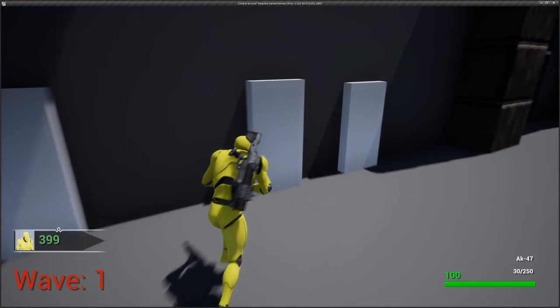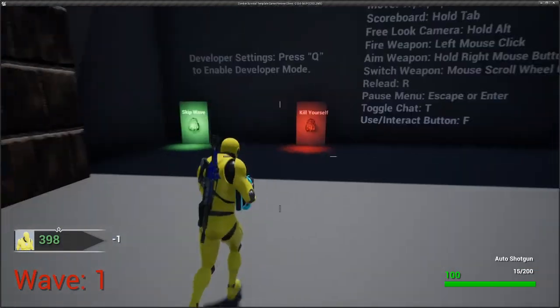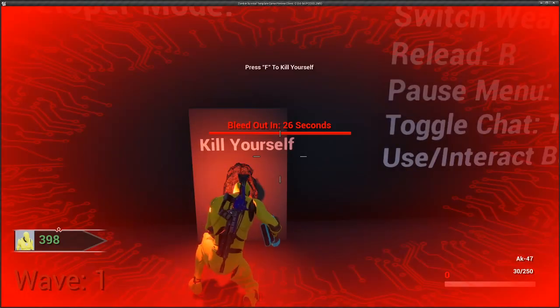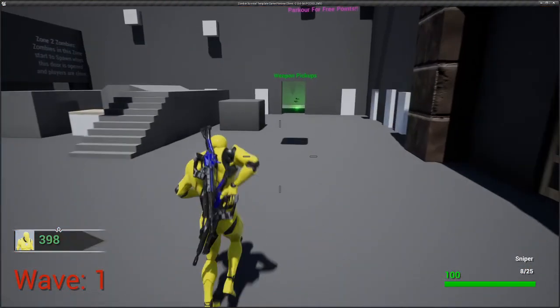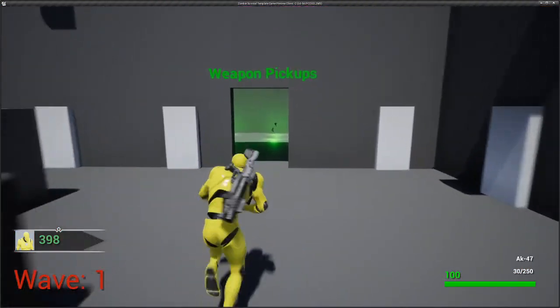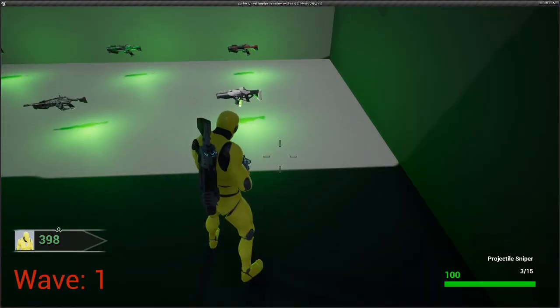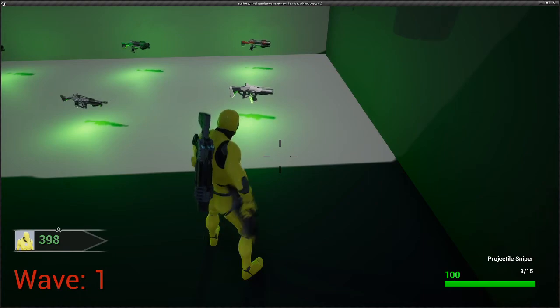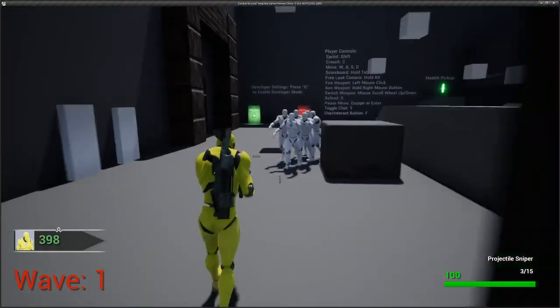Let me pick up quick revive real quick. And shotgun was the last weapon we were holding. So if I go down, it'll switch to AK-47. And then when I get back up, AK-47, sniper. If I go to try to pick up another weapon still, without the perk, say projectile sniper, now we just have projectile sniper and sniper. I wouldn't recommend carrying 2 snipers, by the way, especially in a zombie apocalypse.